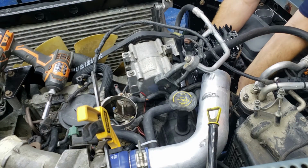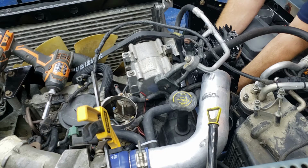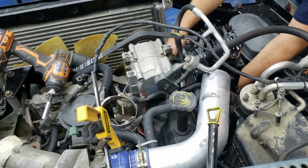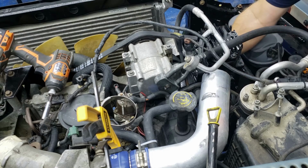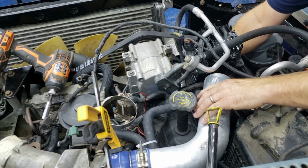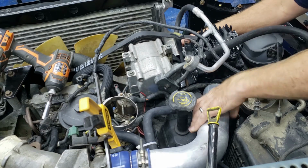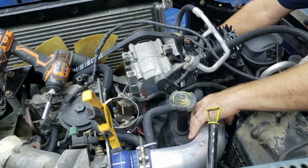Let me see if my theory is getting it back far enough. That will work. I really think it will. I'll just need a long extension to run it straight to it, but I feel like that will work. The thing is, I just need to cut a ton off of that. So if I get it to come down to there.